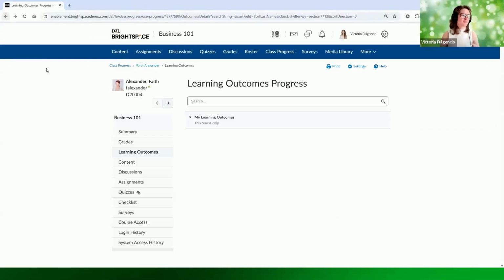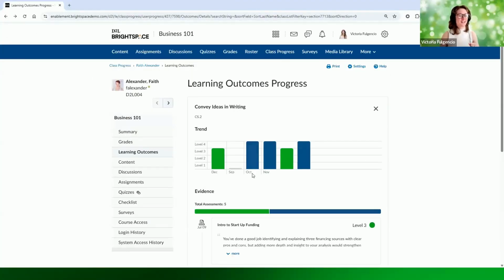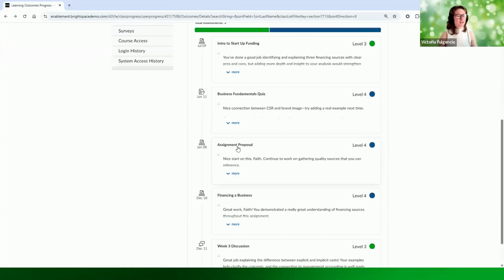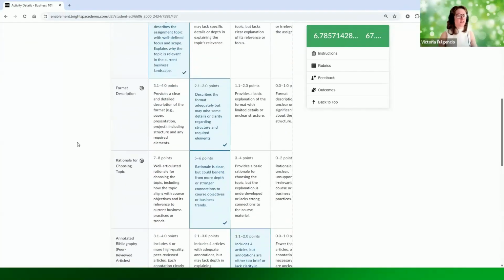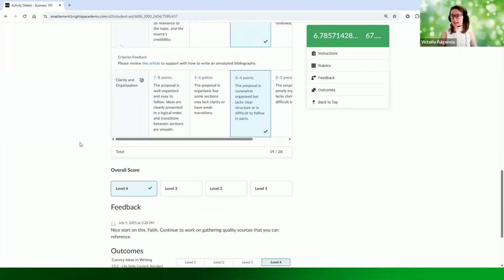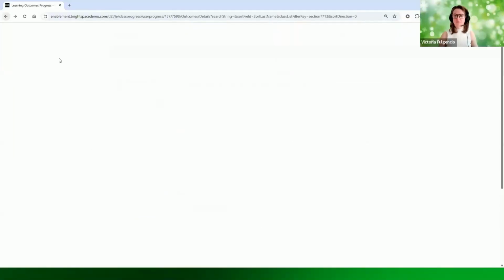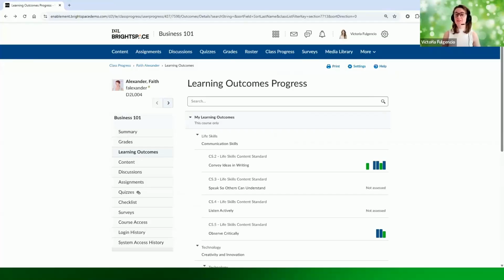That's my bad. There we go. All right, so we can jump back into there. If I wanted to do the assignment proposal, I can see our rubrics, the feedback, and any of that information straight here or straight from here from the class progress space. So it really gives me the opportunity and Faith the opportunity to go straight into that activity and get a better understanding in terms of the engagement data with the actual learning outcomes. And I can easily see as an instructor what has and has not been assessed so far.